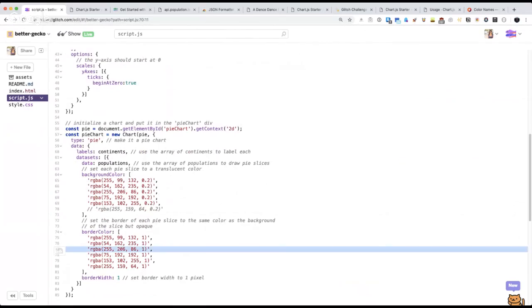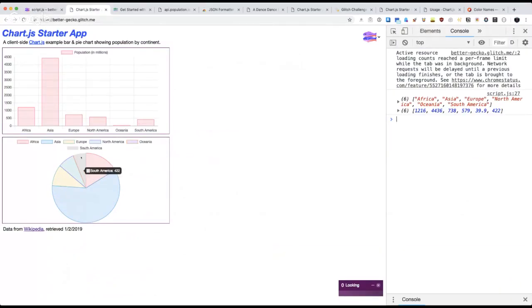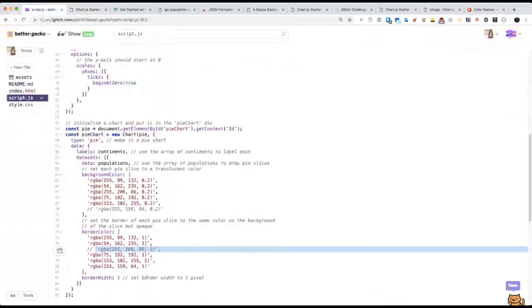But what if I comment out this random one, does that one get a gray border? It loses its border, it looks like. Oh yeah, what happened was because I commented out one in the middle instead of the end, everything got bumped up, and then the last one doesn't have a border. Yeah. Interesting. Cool. Now we know.